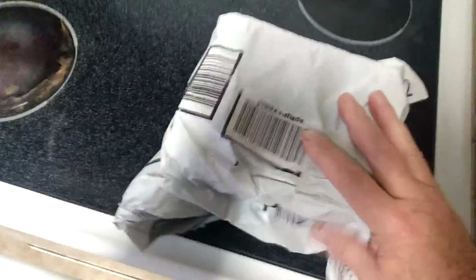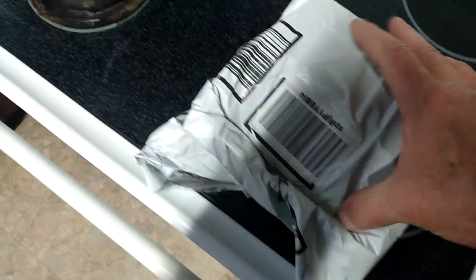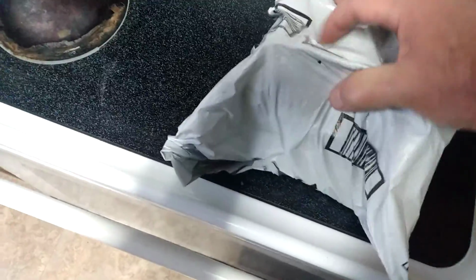Okay, it just got here. Second time. And I can tell that the box has already got lots of damage to the lid. You can hear the... But let's open it.